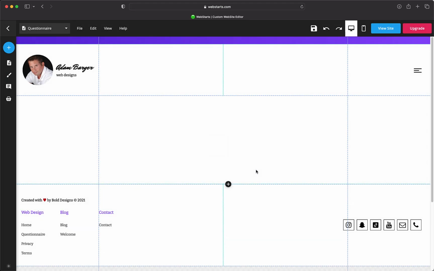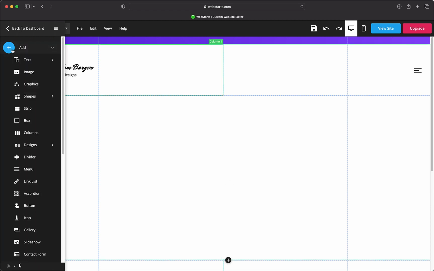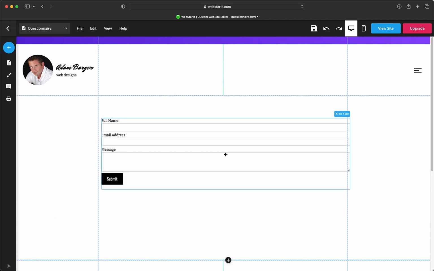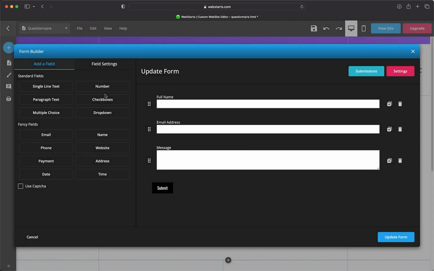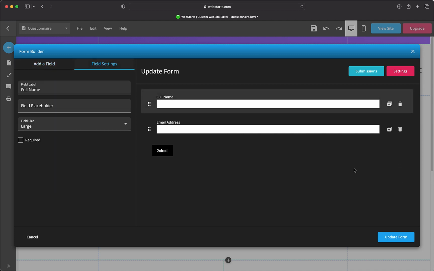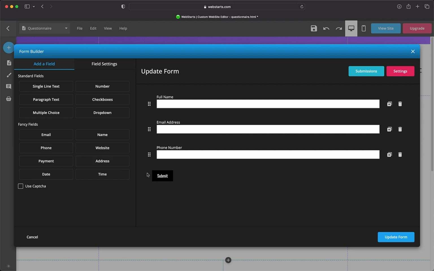I do that by loading the page editor, creating a new page, and assigning it a name. From the sidebar, click Add Contact Form, and now we're going to decide which things to ask for in this form. The first thing we're going to need is the client name. I'm then going to add a field to collect their email address. I'm going to add a field requesting their phone number as well. Now I'm going to get into the design-related questions.